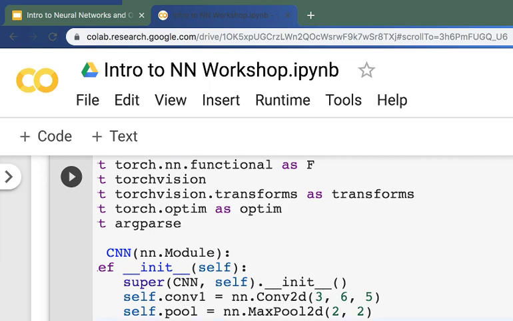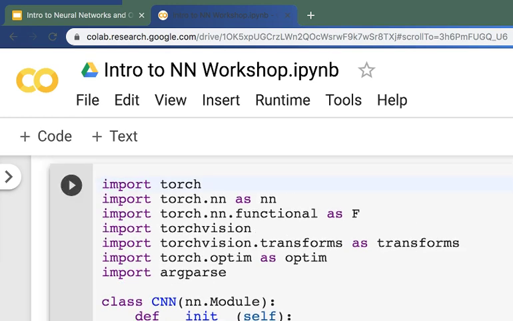Same thing, apply another convolutional layer, and then you have these linear layers, right? And that's exactly what we had earlier. So what this is, it's just the number of neurons in your current layer to the number of neurons in your next layer, right? So like in the example we had earlier, we had 3 neurons in the first layer, and we had 4 neurons in the next layer. So if we were trying to code up that example, it would just be nn.Linear(3, 4). Okay, nice and simple.